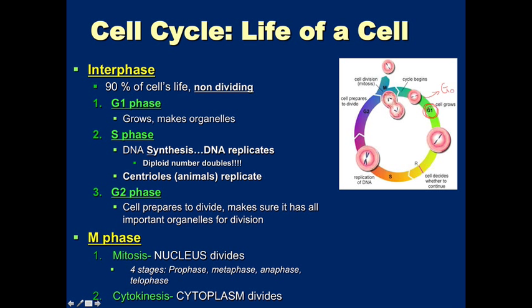Now let's say we're talking about one of the cells in your arm bone. It would be in G0 because you're fully grown, it doesn't need to divide anymore, and it's fine. However, if you happen to break your arm, that cell is now going to have to divide. So then it reaches this R checkpoint, which decides whether or not the cell is going to divide. If your arm broke, the cell knows it needs to divide. It gets certain signals, certain growth factors. So it's going to start the process of cell division, or get ready to start the process. That's when we enter the S phase. The S phase is where our DNA is replicated. This is a really important aspect.